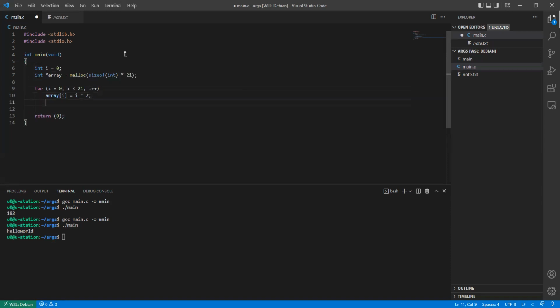So each index times 2. Next, we are going to display the array. So i equal to 0, i less than 21, i plus plus. Then we use the printf function to display the value: array, then i.